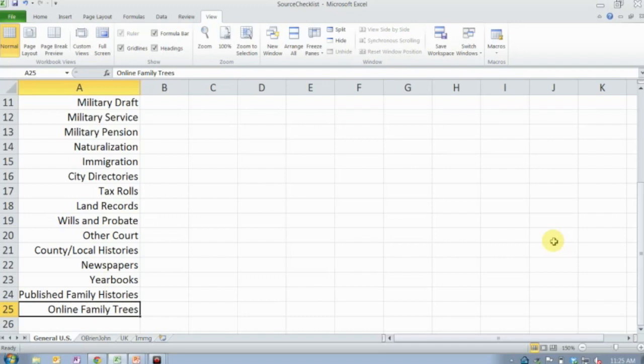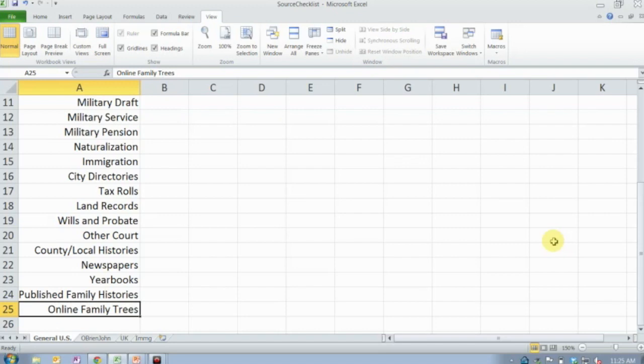Sometimes they are closer to the person or knew the person. Sometimes the family Bible or other family information and documents have been passed down in a particular family where they didn't come down through my family. They may have come through another family. And so I always look at other people's family trees. However, I always look at them last, and I do that intentionally.